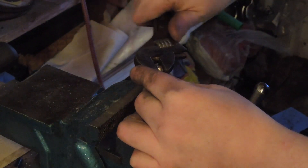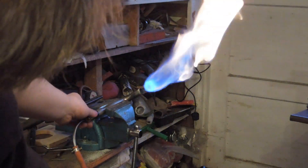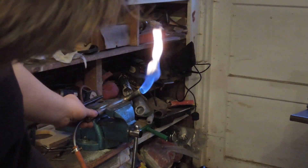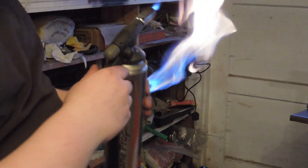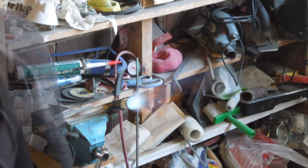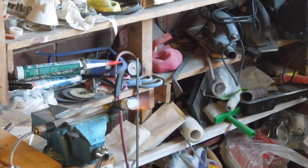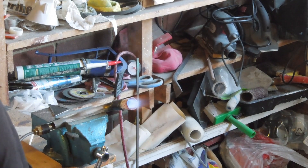I used a bit of plumbing tape to seal it — you're supposed to use thicker yellow tape for gas but I had a hard job finding any. I tried testing for leaks with soapy water before using it for real. The burner wasn't quite working right though; it blew itself out before getting enough air in to get rid of the yellow flames. After asking for help online I got a few suggestions. Adding a flare helped a bit but wasn't enough, so I made a new gas orifice at 0.6mm. The idea was to increase the velocity of the jet and draw more air through the venturi. There was a lot of conflicting information online and the whole field seemed shrouded in myth, but the smaller orifice seems to be working well enough for my purposes.